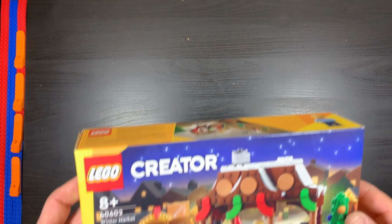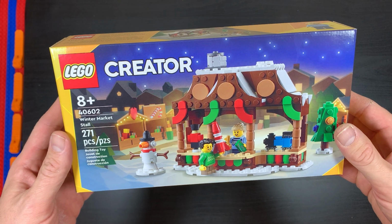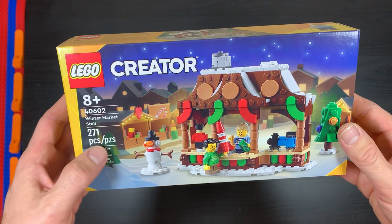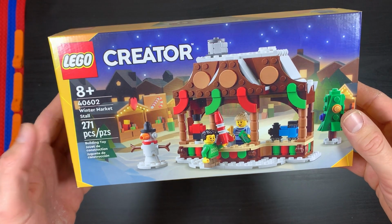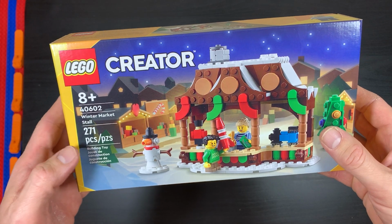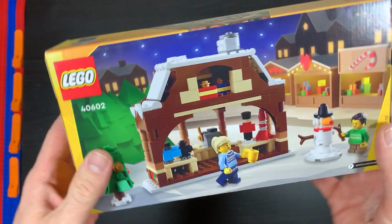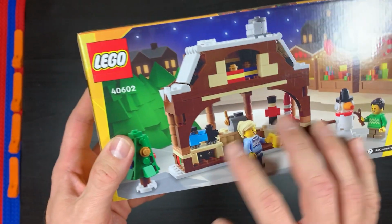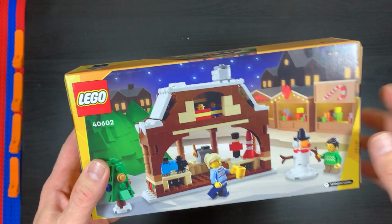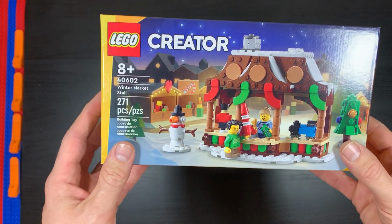Today we're gonna be building this Lego Creator set number 40602 Winter Market stall. This is a GWP from when I got this on Insider Weekend. I got this sucker. It's about 271 pieces. It's gonna go nice with all my Christmas Lego sets that I got put out for the holidays. So without further ado, we're gonna go ahead and jump into this.